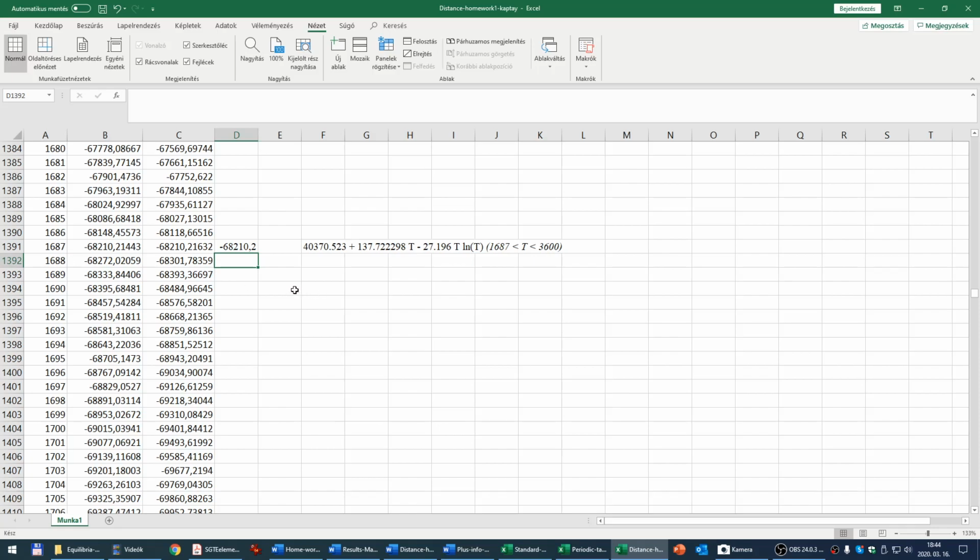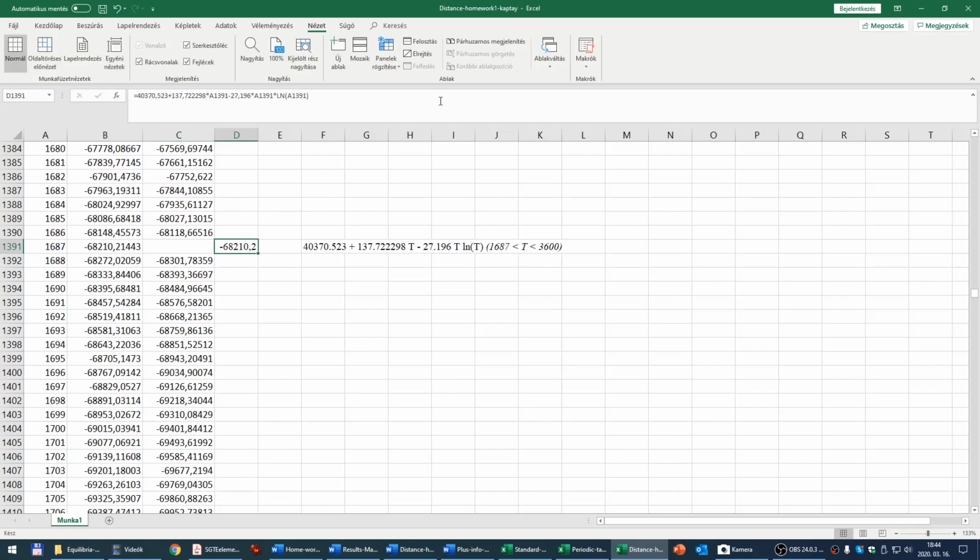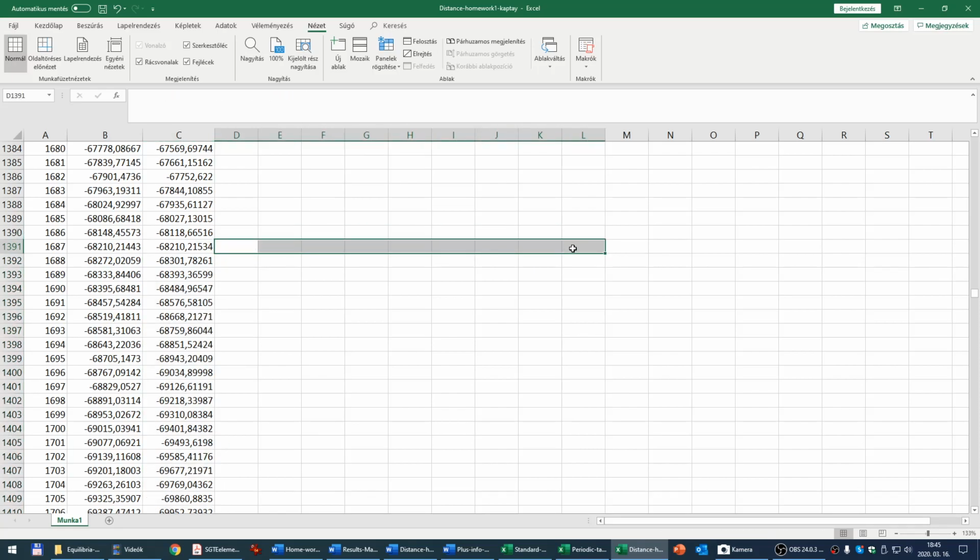And again, celebration, these two equal as they should equal at the transition temperature. So there are probably no mistakes in any of those data. So I erase the old equation, I replace it by the new equation, which is valid at higher temperatures. Again, I have this green triangle, I double click, and now I can erase the rest.